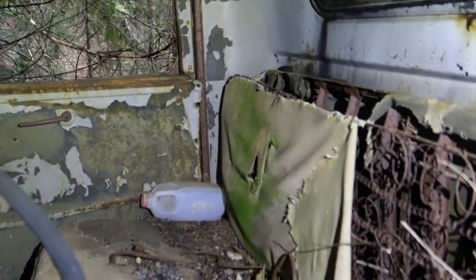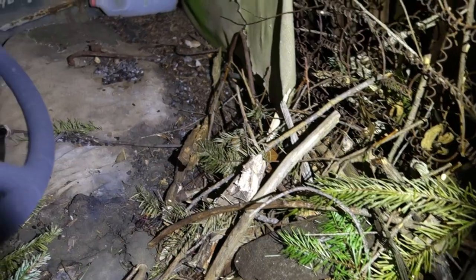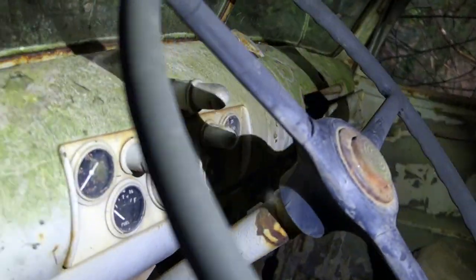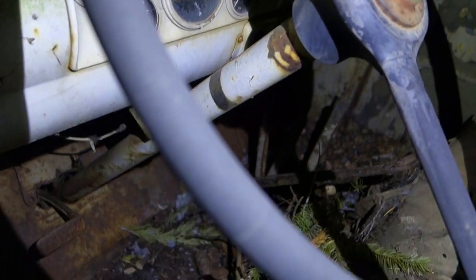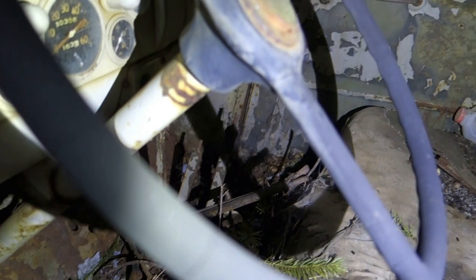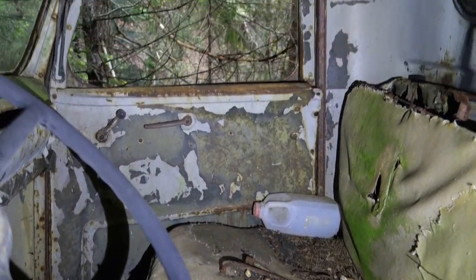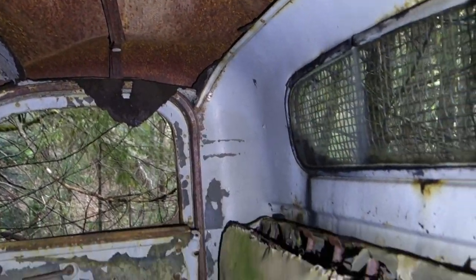There's the inside - looks like the rats have been having a good time here. There's the instrument panel. View down. Pedals. I'm having a tough time with the big steering wheel and the awkward position and such. Man, this is really cool - one of the neatest things I've seen so far here.